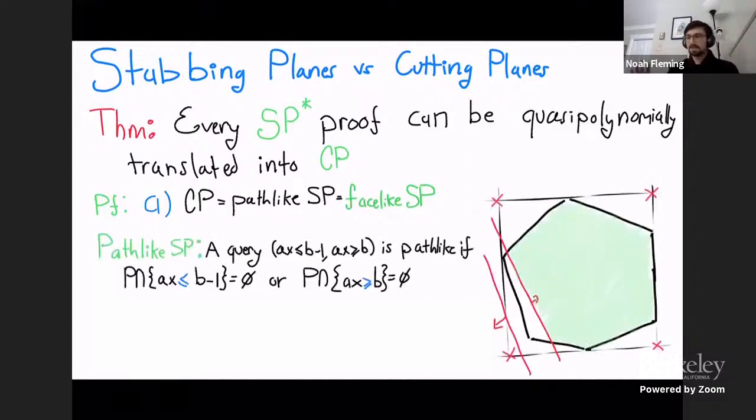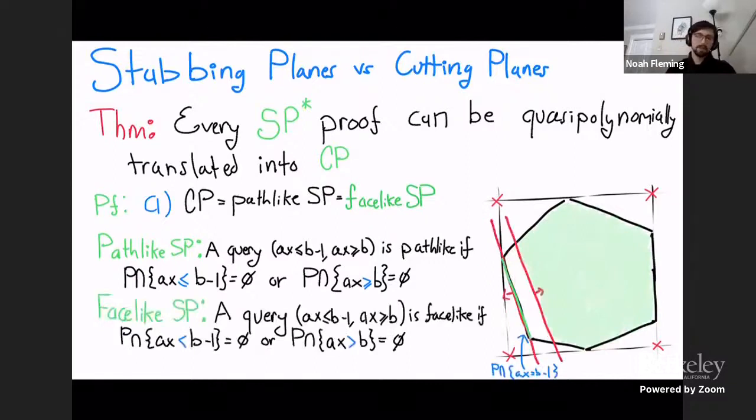Recall that in path-like stabbing planes, you required that one side of the query was empty. In face-like stabbing planes, you weaken that. You require that one side of the query is a face of the polytope. So let's suppose it's the AX equal to B minus 1 side, or AX less than or equal to B minus 1 side.